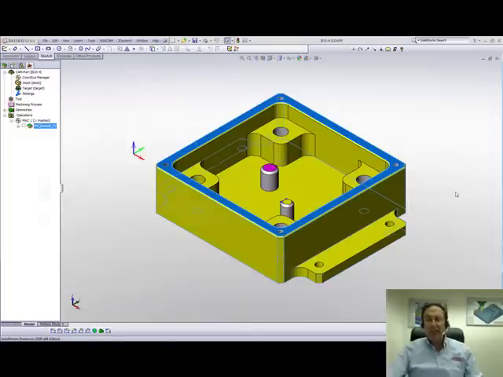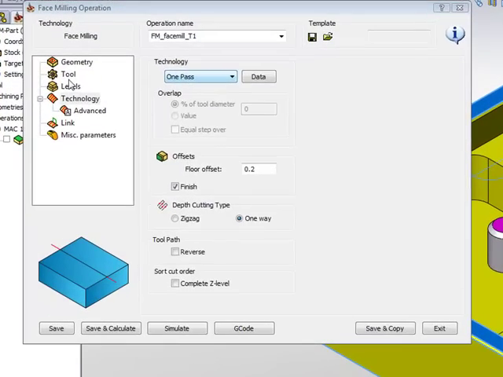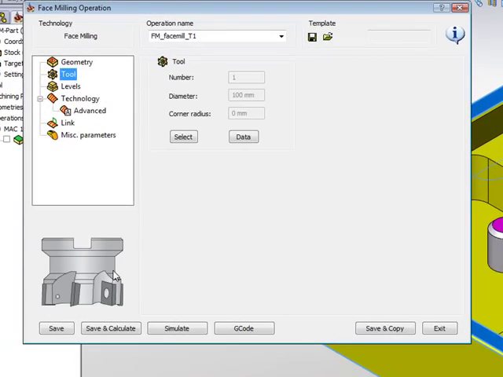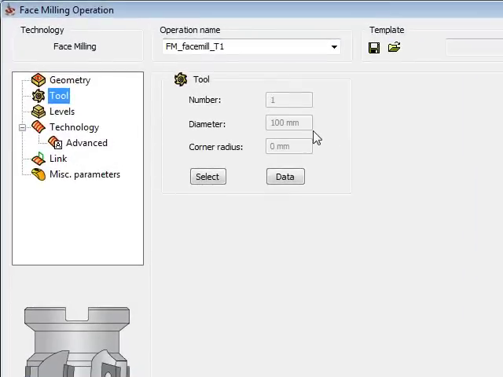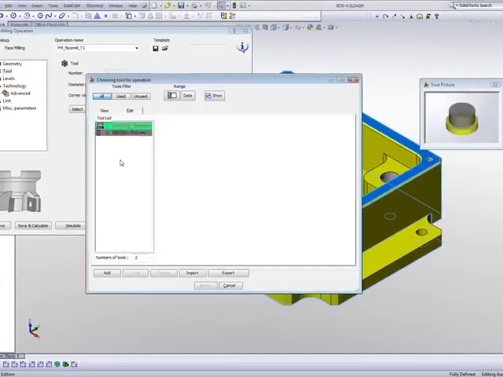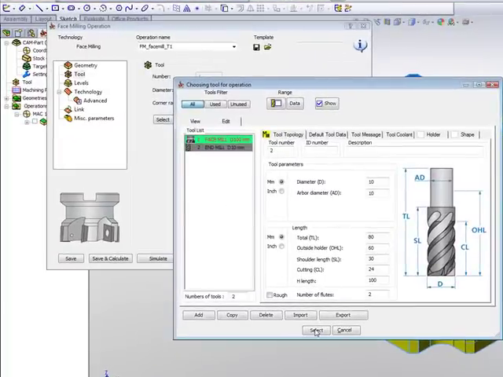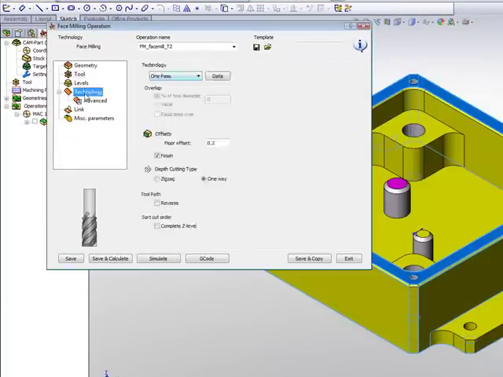Face milling, part two. The next thing I'd like to point out is what happens if we have a tool that is not 100 millimeters in diameter. It's not a face mill, but a simple regular end mill, say a 10 millimeter ordinary end mill, and that's the only tool we have. So choosing the technology of one pass will not be good.